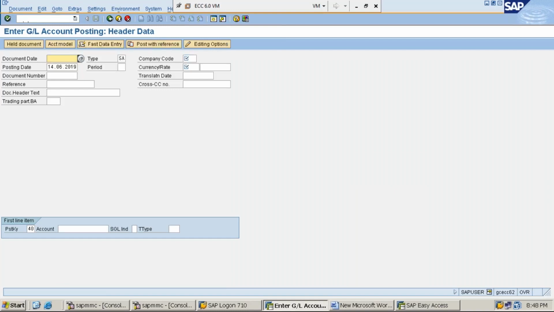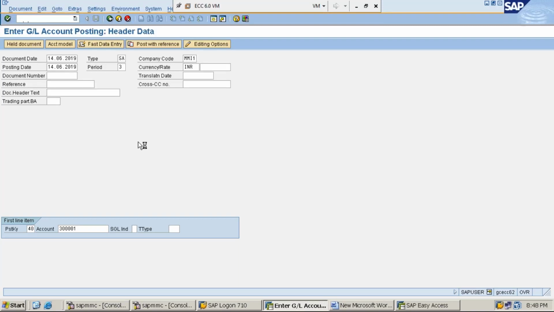Document date, I'm giving today's date, 14/06/2019. Then document type, company code MMI1, posting date and posting period, currency INR, then posting key 40, 3,01,000, then press enter.